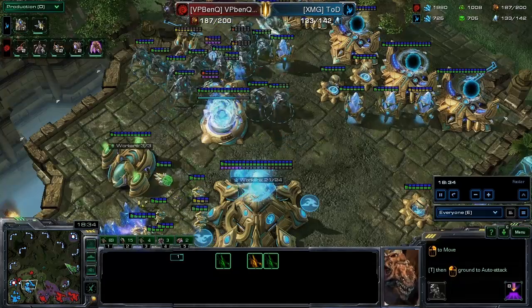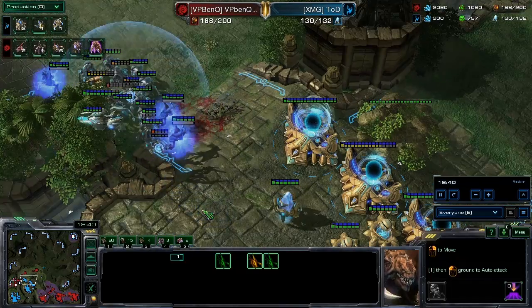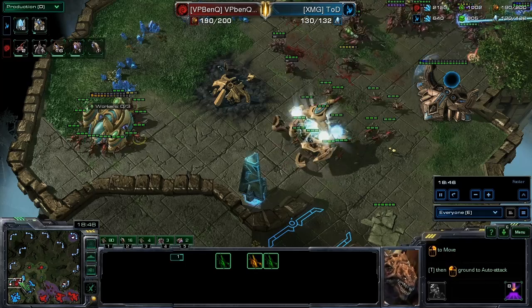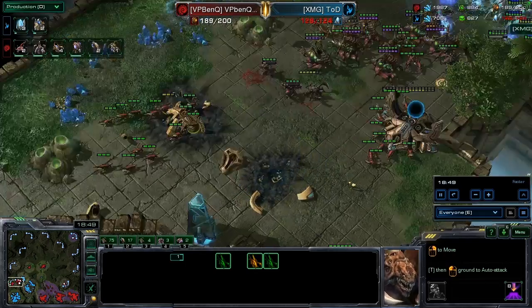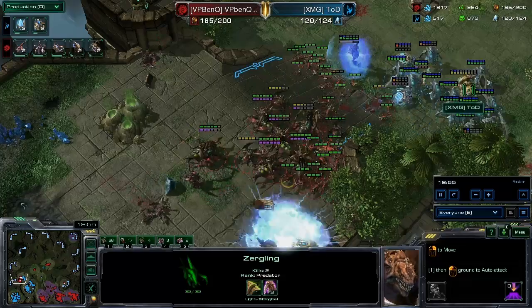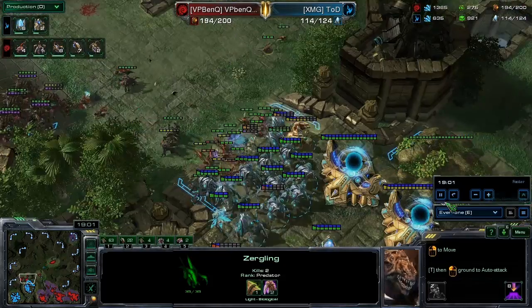Can ToD even hold this off? That is the question we all need to know. The more he loses, his base is just becoming a mass of red. Blood red. Those queens, of course. I don't even know if he can hold this back. The Immortal's there, but there's not much armored in this group. Just a couple of roaches, really.